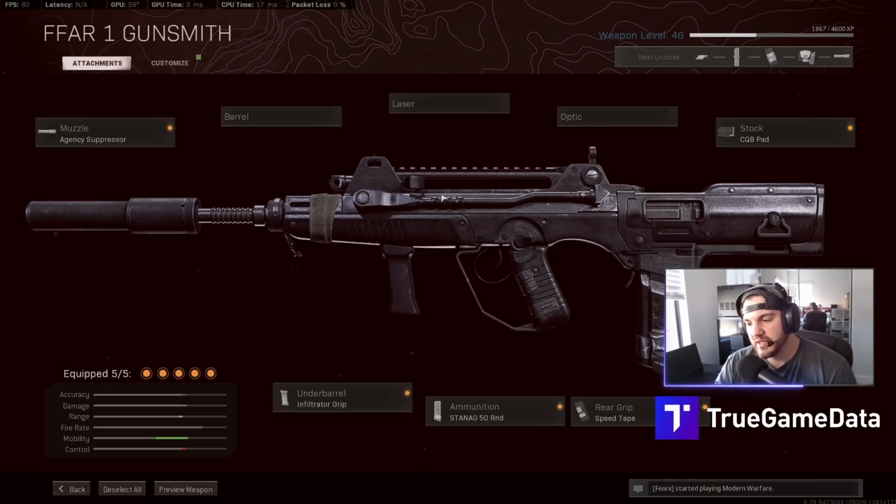I'll get the attachment video out hopefully in the next day or two. What it's going to do is basically just cover one gun's attachments, and then you can assume that the attachments are similar across guns, and as I have time I'll actually go through and test all the weapons, but it's going to take a lot of time, so that's why I'm going to do it that way to start with.